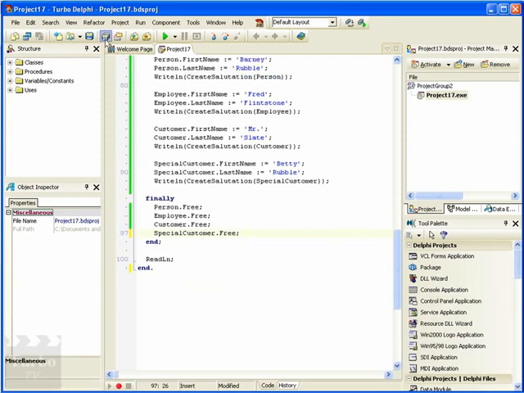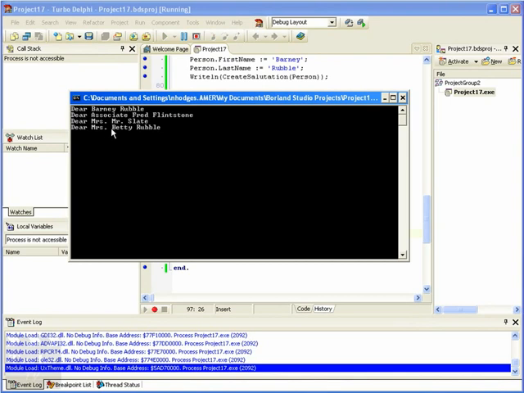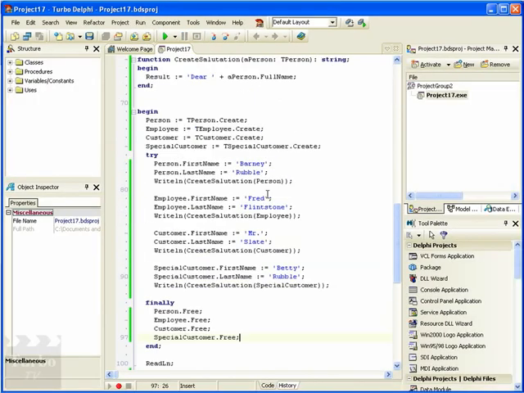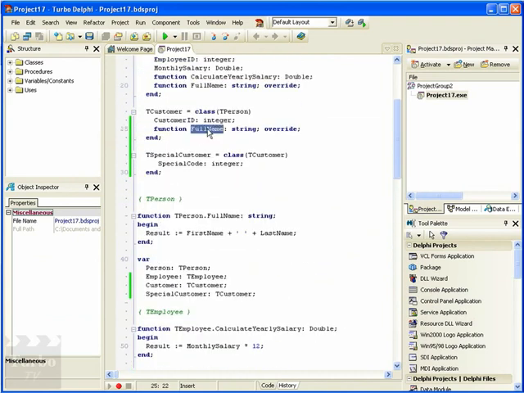Okay, so now I'll save and run, and you'll see that the special customer, Mrs. Betty Rubble, gets the Mrs. on the front with her full name just like the T customer does. Now, the reason for this is because we have not provided an overridden full name function for T special customer.